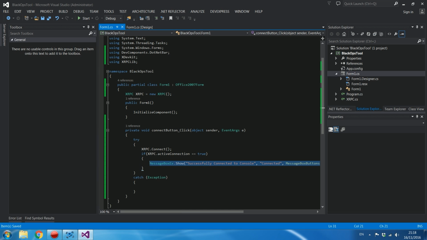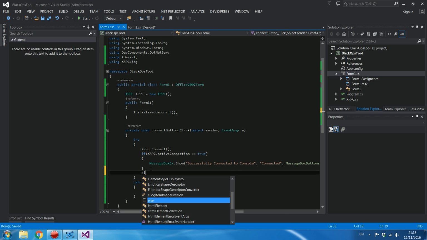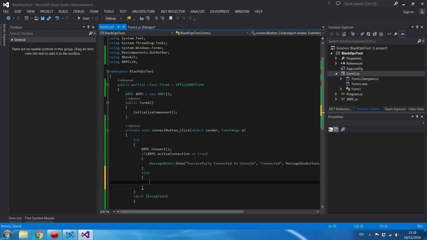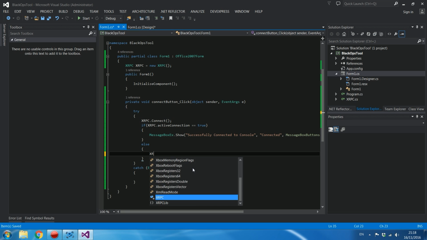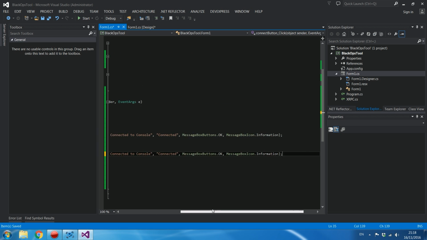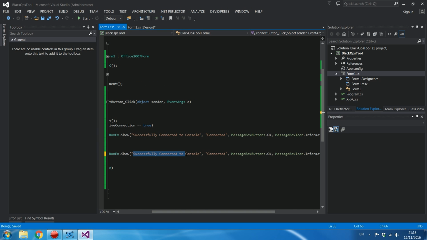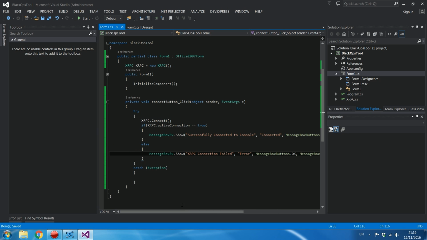So that'll be our message for the successful connection. And then I'll just copy this message box for an unsuccessful connection. So else we'll paste in our message box, and we'll say XRPC connection failed. And we'll change the title to an error, and we'll change the icon to an error icon.